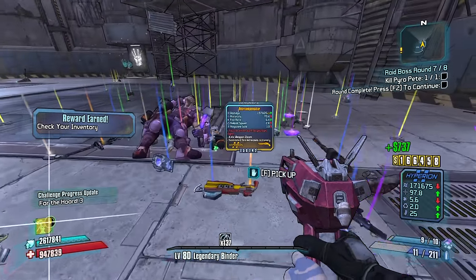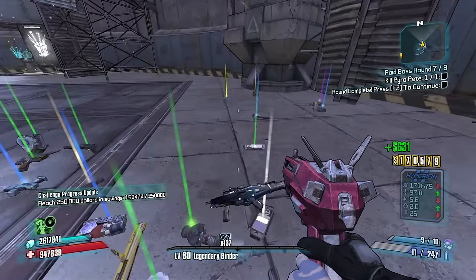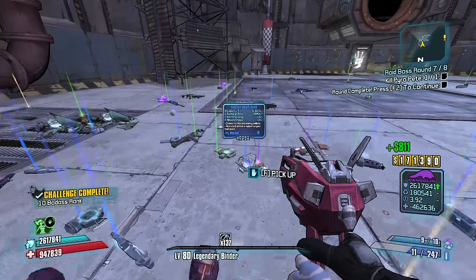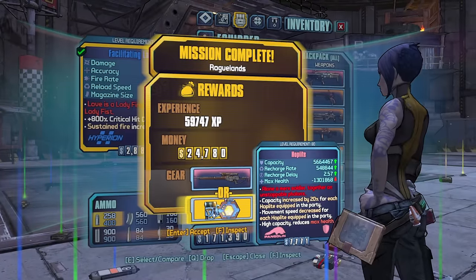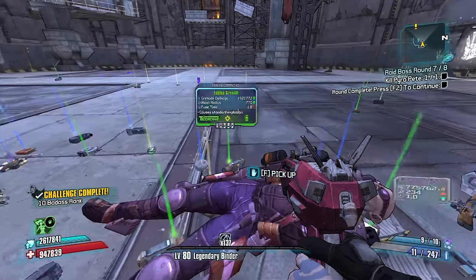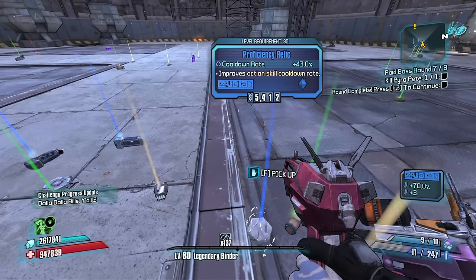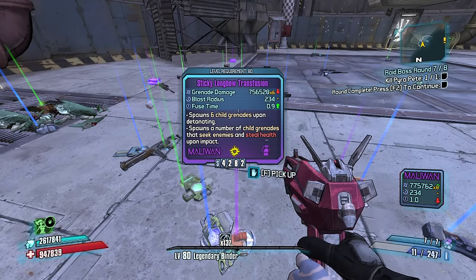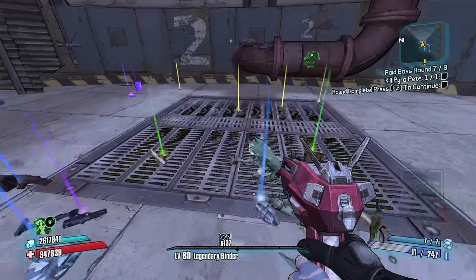Oh, overcompensator, kind of trash. Actualizer, kind of bad. Big Boom Blaster can be good. We need something big from this. A Hawkeye or a Hoplite? Okay, that's kind of trash tier loot. But we're not going to freak out. Cooldown rate plus 43% is basically worth it at that point. Sticky Longbow Transfusion is good too.